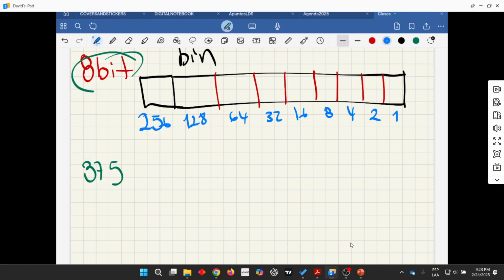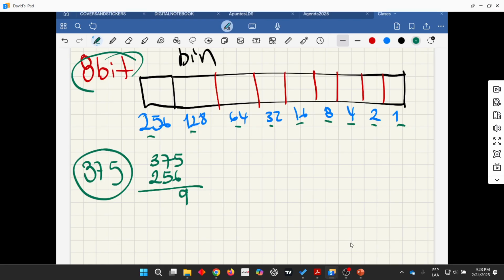I'm going to start checking whether we can subtract any of those numbers from this number. We start with 256. 375 minus 256 is 119. We cannot use 128, so here we put 0. Now we can use 64, so I put 1 and make the subtraction. Here we have 55.